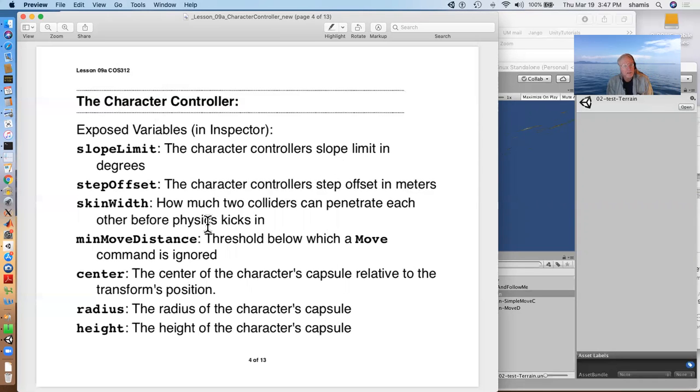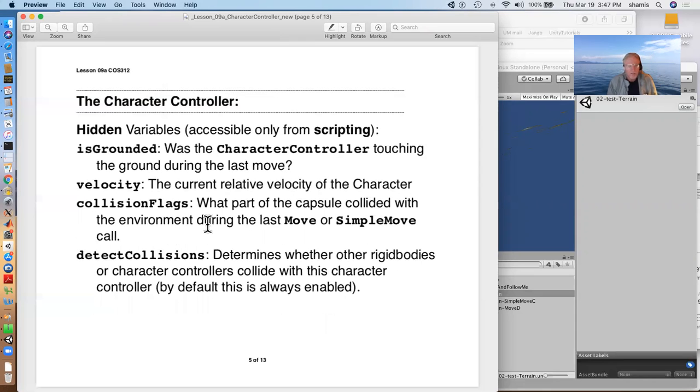We talked about the exposed variables that are in the inspector for the character controller: the slope limit, the center, radius, and height. But there are a number of hidden variables that are accessible only from scripting. One is grounded, which tells me whether the character controller was touching the ground during the last move.